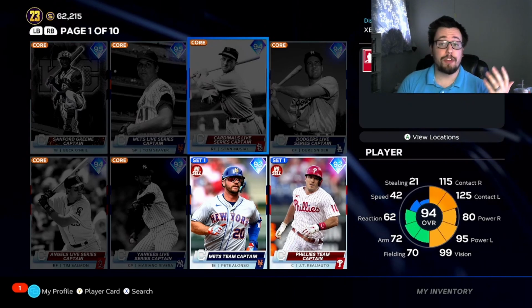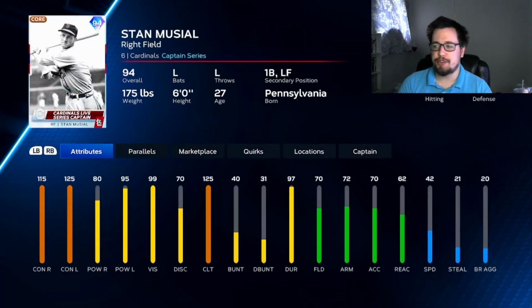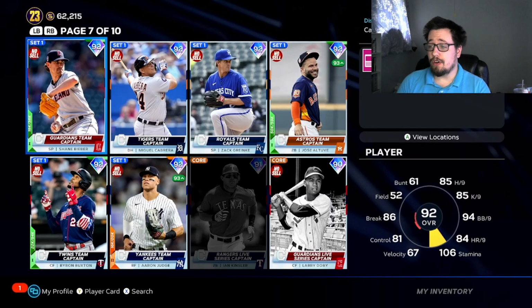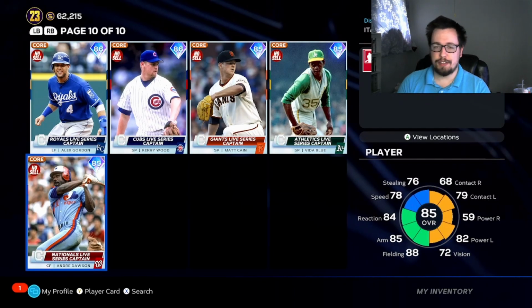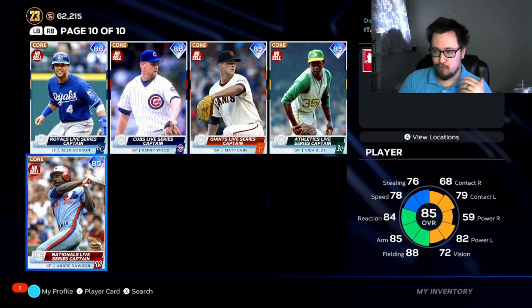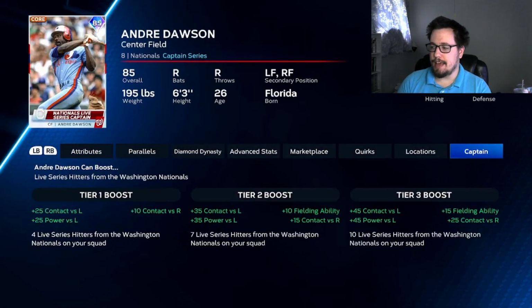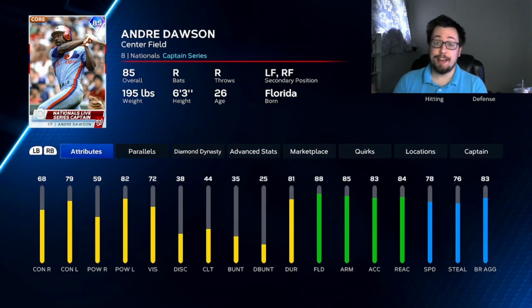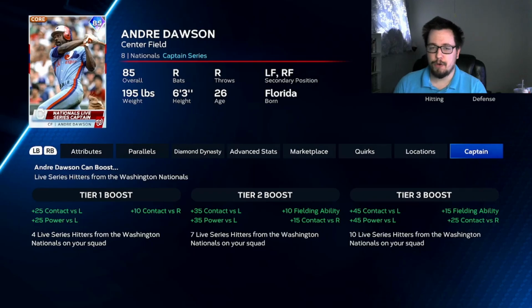and these each boost their specific team's live series cards. And the stronger the team is already with their live series cards, the lower the boost is going to be. So you see here Stan Musial, plus 15 to contact right, plus 20 contact left, plus 20 play vision, plus 10 power left. That's a great boost. But if we scroll all the way back here and look at Andre Dawson, the live series captain for the Nationals, who is one of the weakest live series teams in the game, he has much bigger boosts. Plus 45 contact left, plus 45 power left, plus 25 contact right, plus 15 fielding. So those are much bigger boosts. And this Dawson card as well will also get the boost because he is counting towards that number. He will get the boost as well.